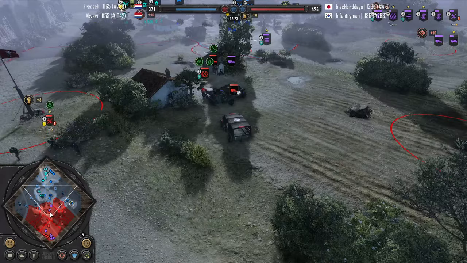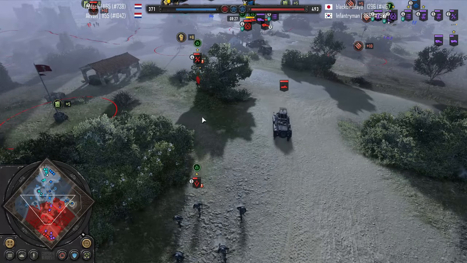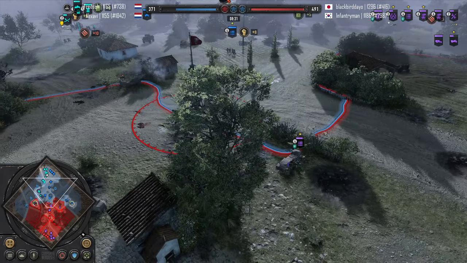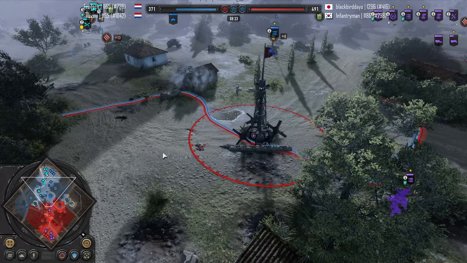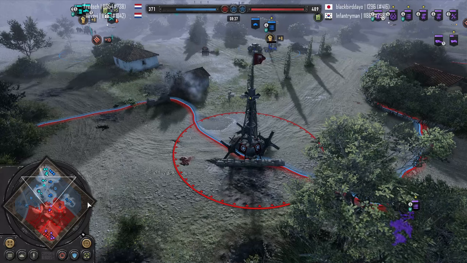Humber out now for Akvavi. Meanwhile, you've got an 8-rad coming out for Blackbird. 8-rad also seen a lot of use lately. And with the DAK upgrades it can be really, really potent. Especially with the penetration upgrade, it can really counter the Humber up here.